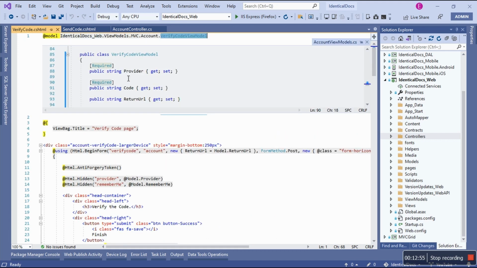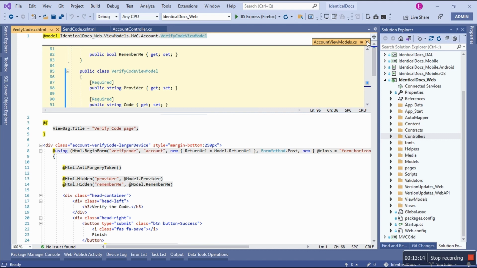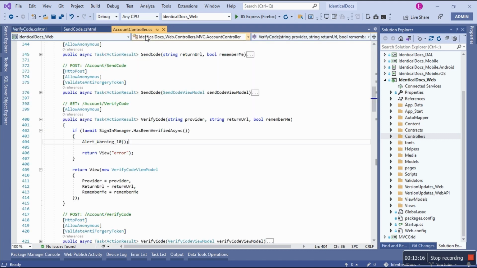Okay, so here we have the provider. We're expecting the code, and then we're gonna return the user, and I'm gonna check the state of if it wants to remember the browser, and if they said they want to be remembered. You can be remembered, and you can remember the browser, so there's a difference there. Okay, so it's a flaw in my system.